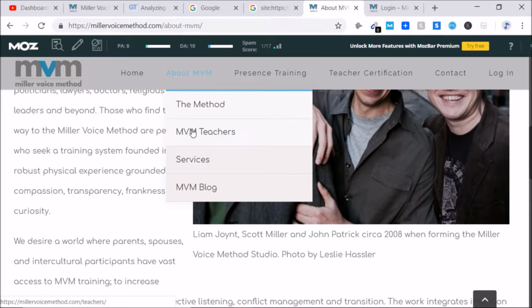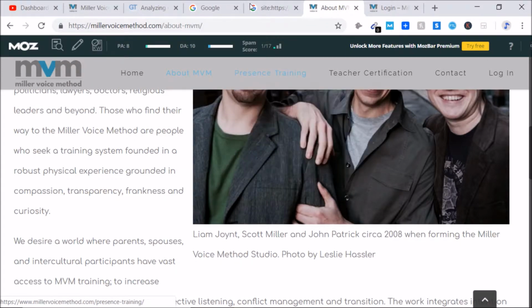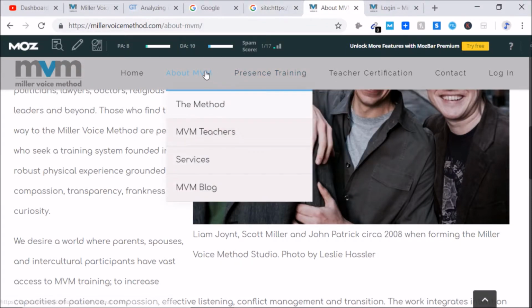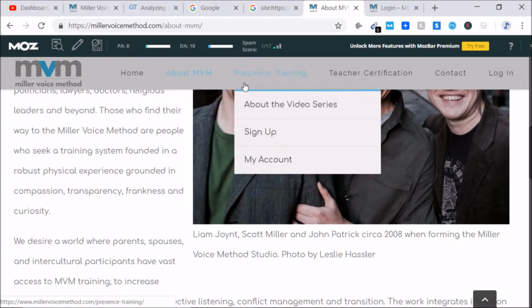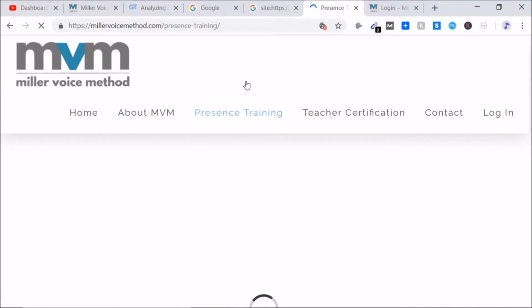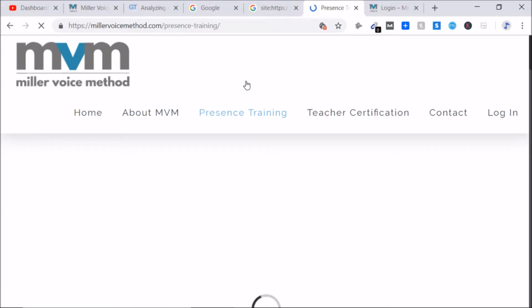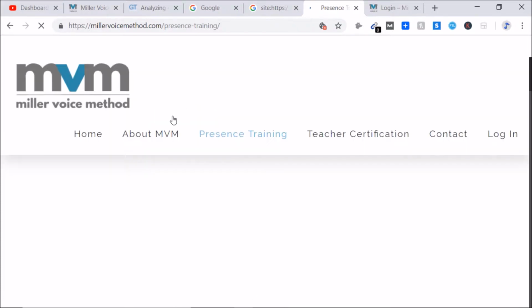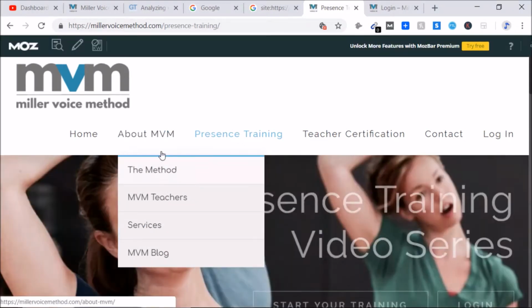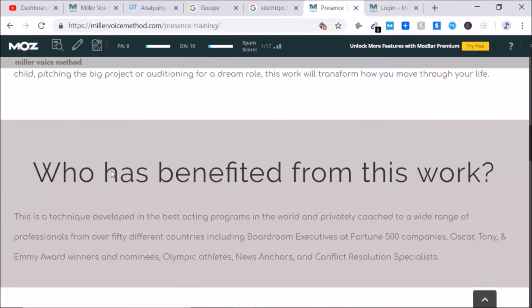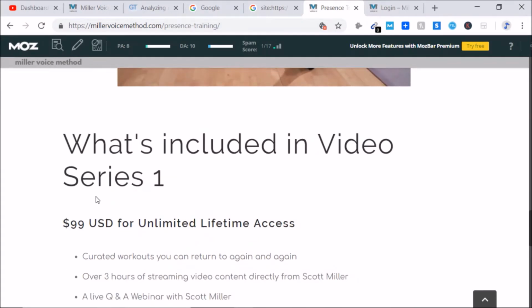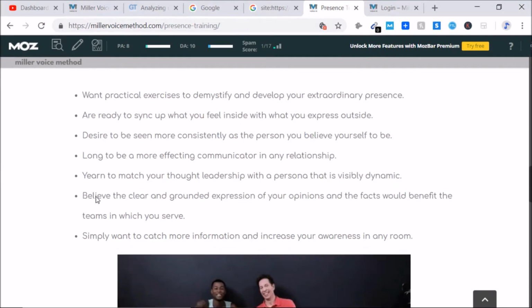You should add this. All this content can be added under presence training, which creates value to the page, as in having higher. You can add multiple tags that way. You can have a growth in the content length as well. You can showcase your expertise as well, or you can also provide it in the form of a download guide, a PDF, a downloadable, or something like that.